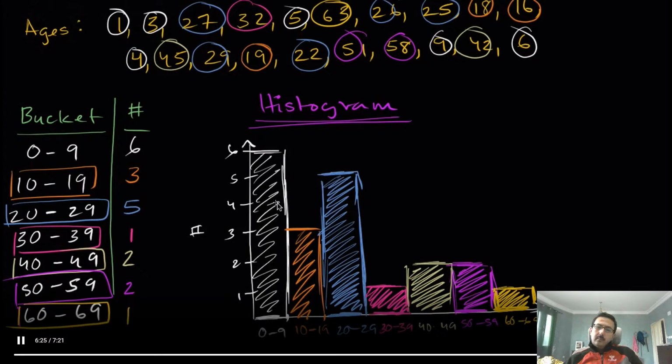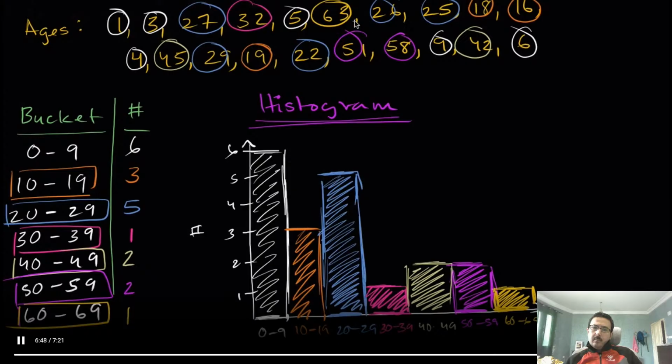This must be some type of a restaurant that gives away toys or something, because there's a lot of younger people. Maybe it's very family friendly. So every adult that comes in, maybe there's a lot of young adults with kids or maybe grandparents up here, and they just bring a lot of kids to this restaurant. So it gives you a view of what's going on here. Just a lot of kids here, a lot fewer senior citizens. So once again, this is just a way of visualizing things.